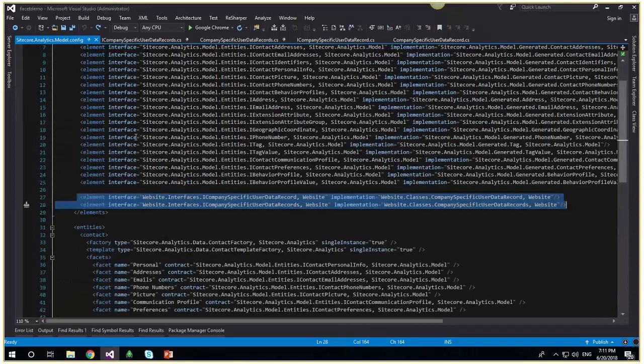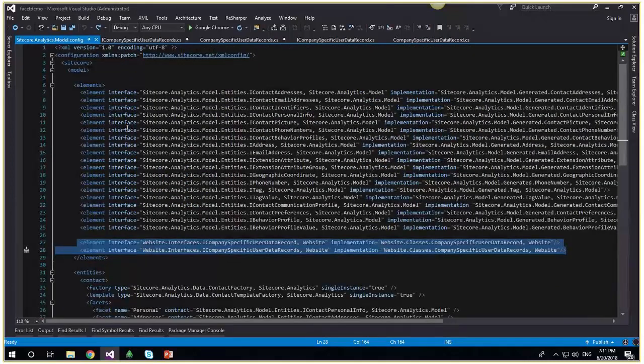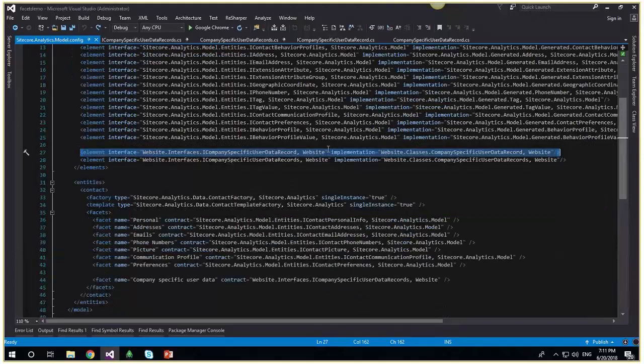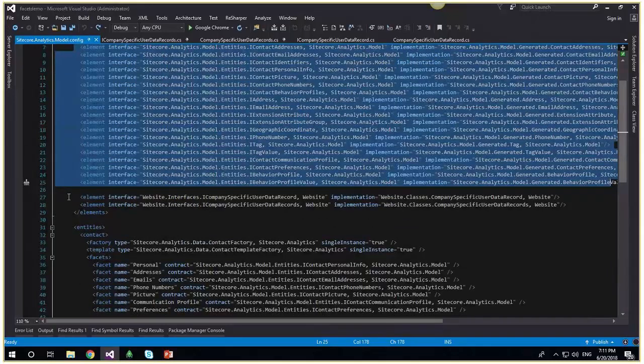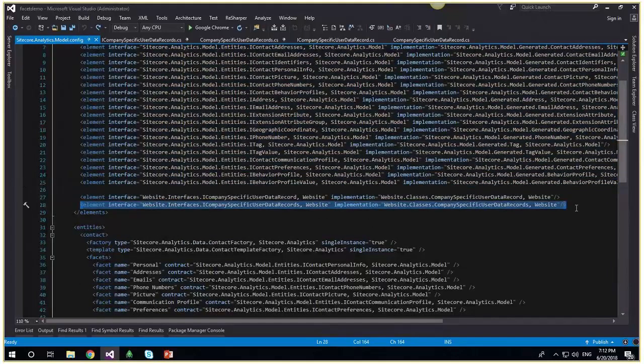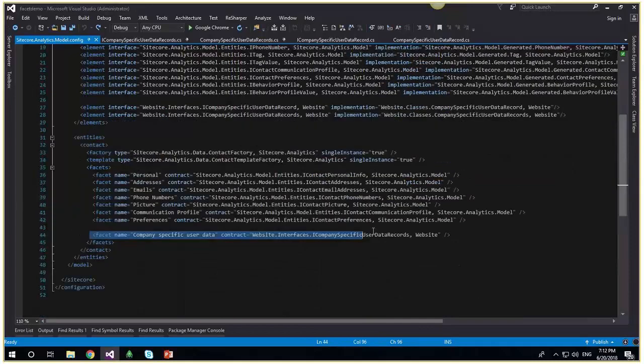You can see here above the Sitecore default ones that analytics already uses. And then here I have introduced the custom one that I'm going to be using, and also we need a record of the facet there as an element. And then in the facet section, I have defined my facet. It holds the interface and the implementation, the contract class. In the facet section, it's just the contract that we need to define.